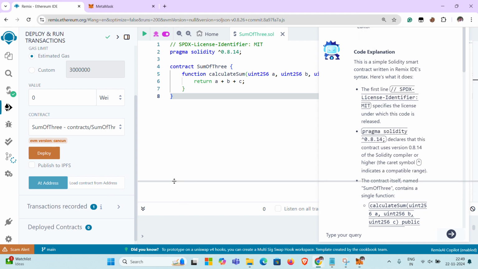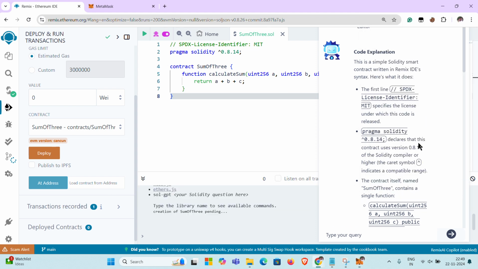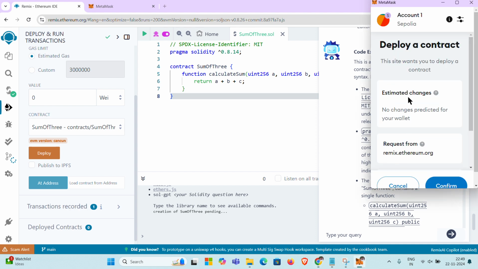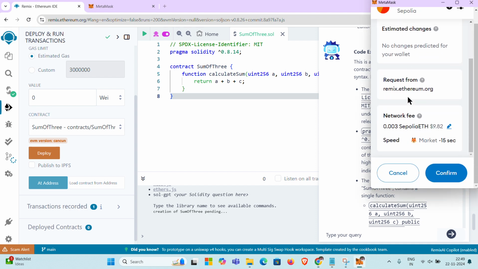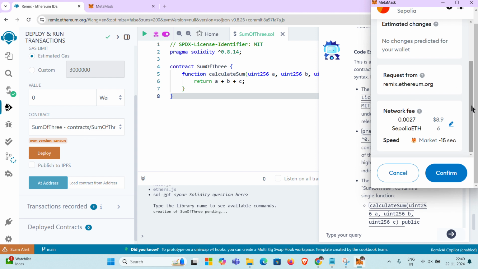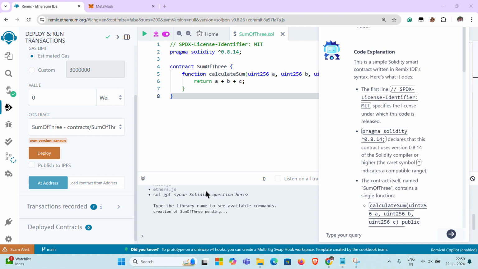Now, if you see, the Ethers are deducted from your Sepolia account for your smart contract confirmation. Once successful, okay.